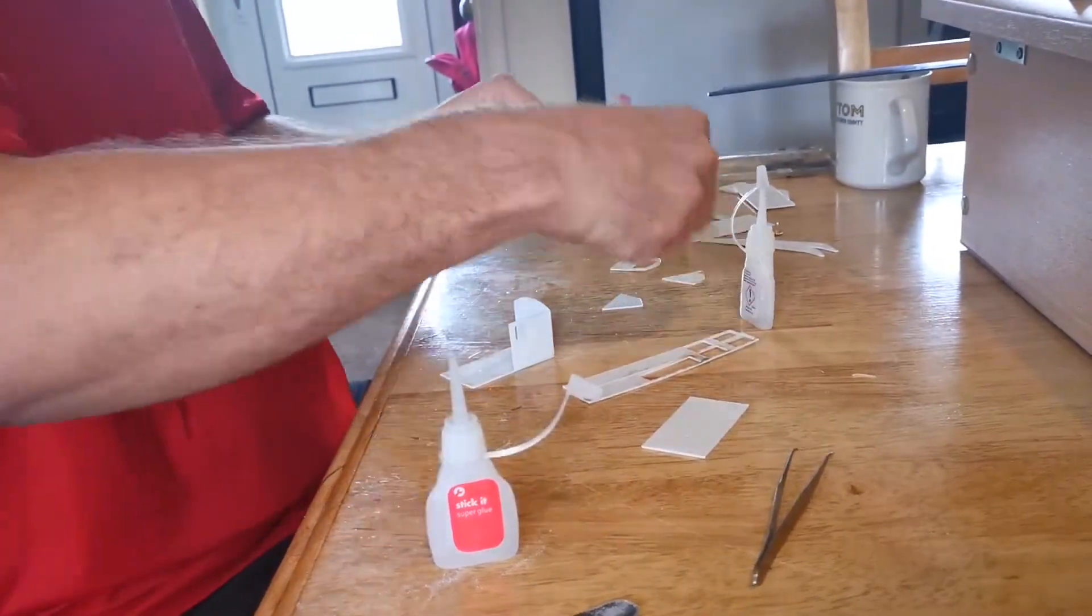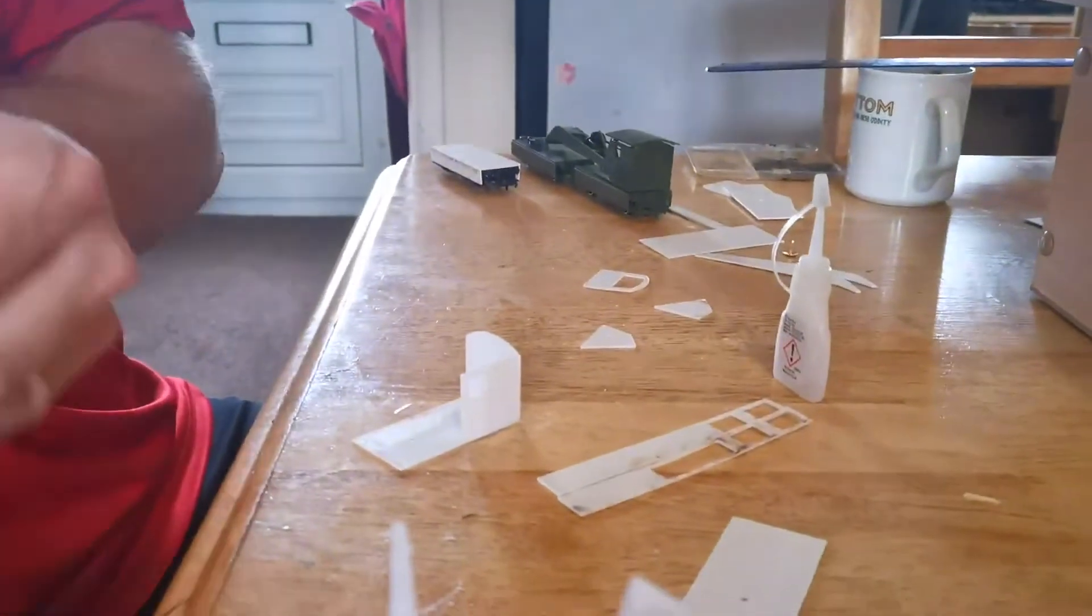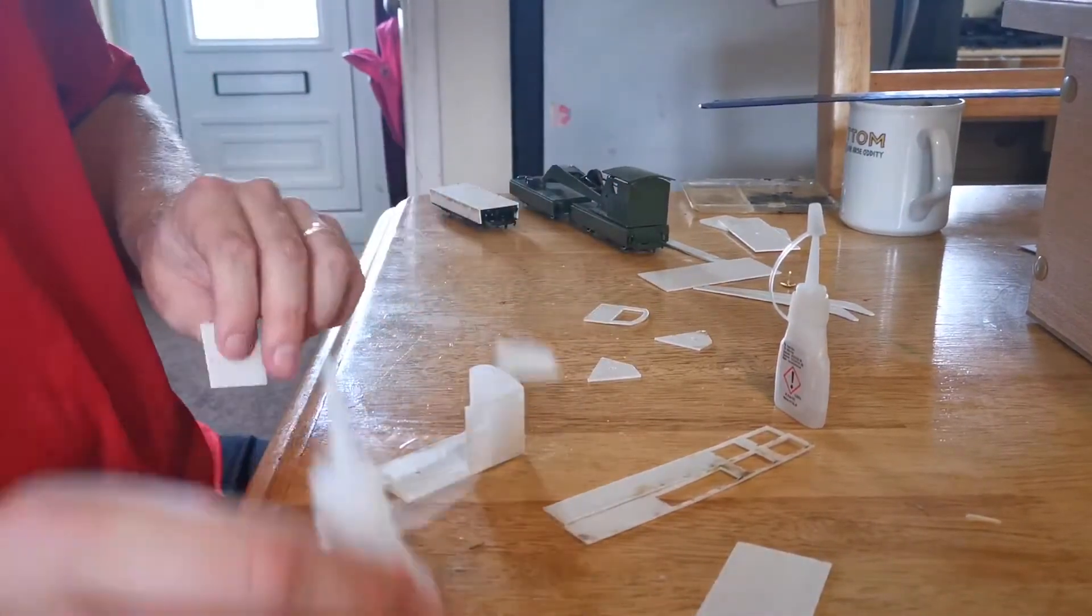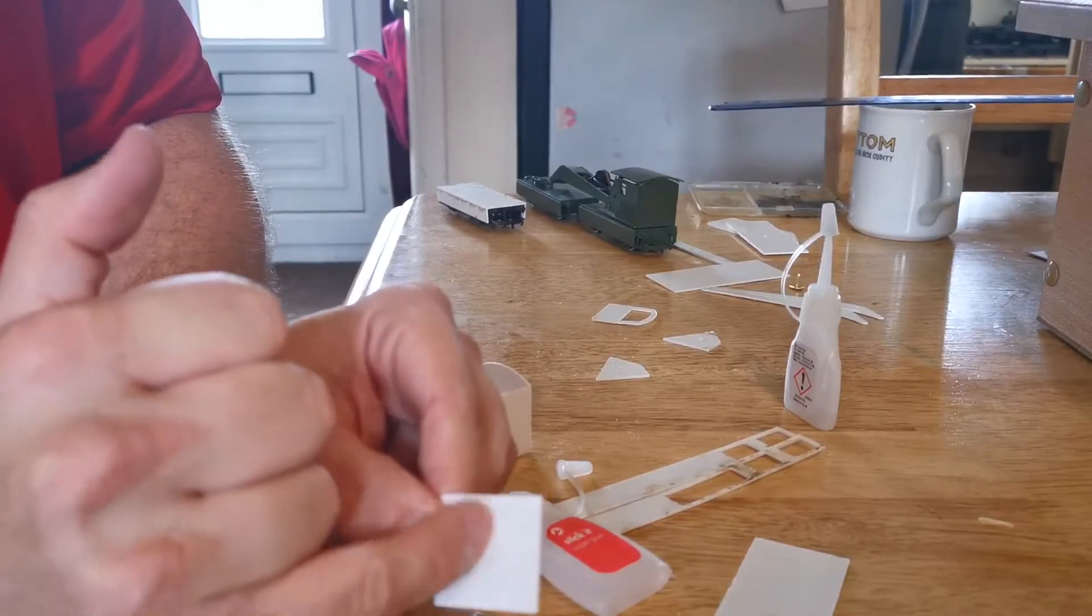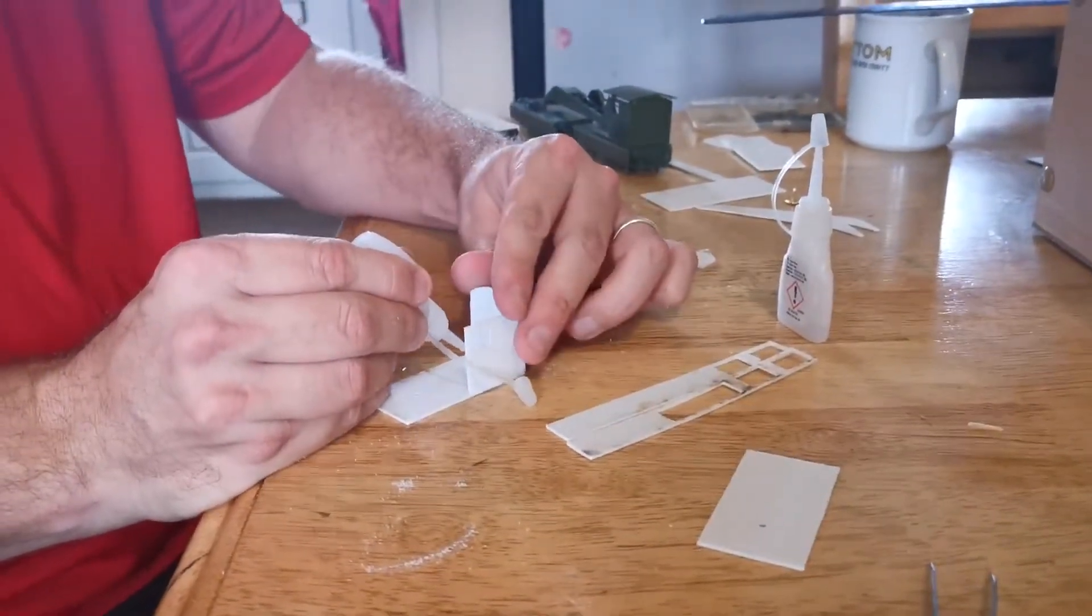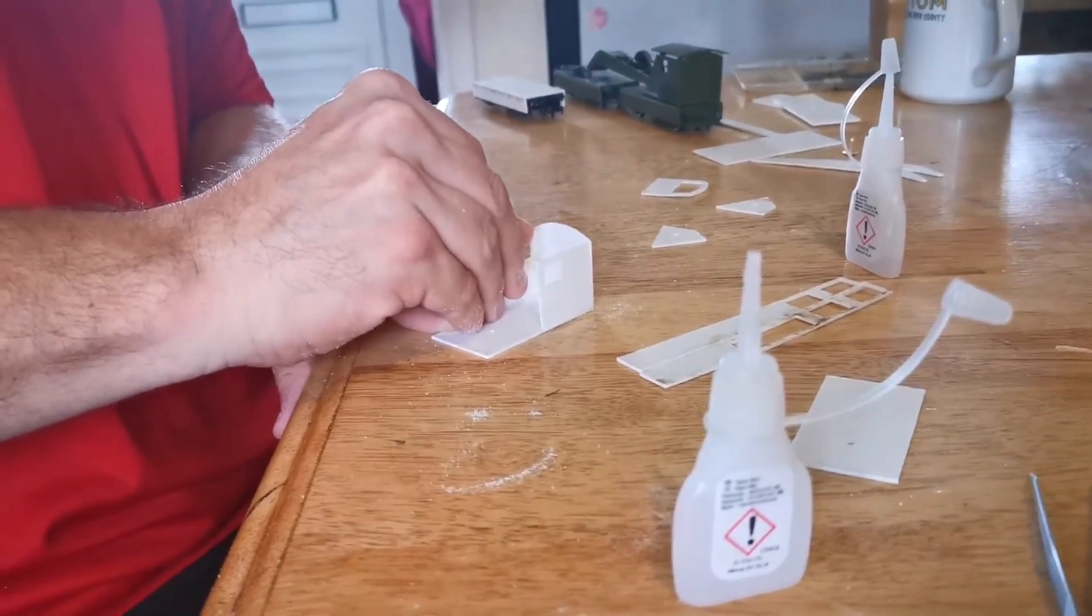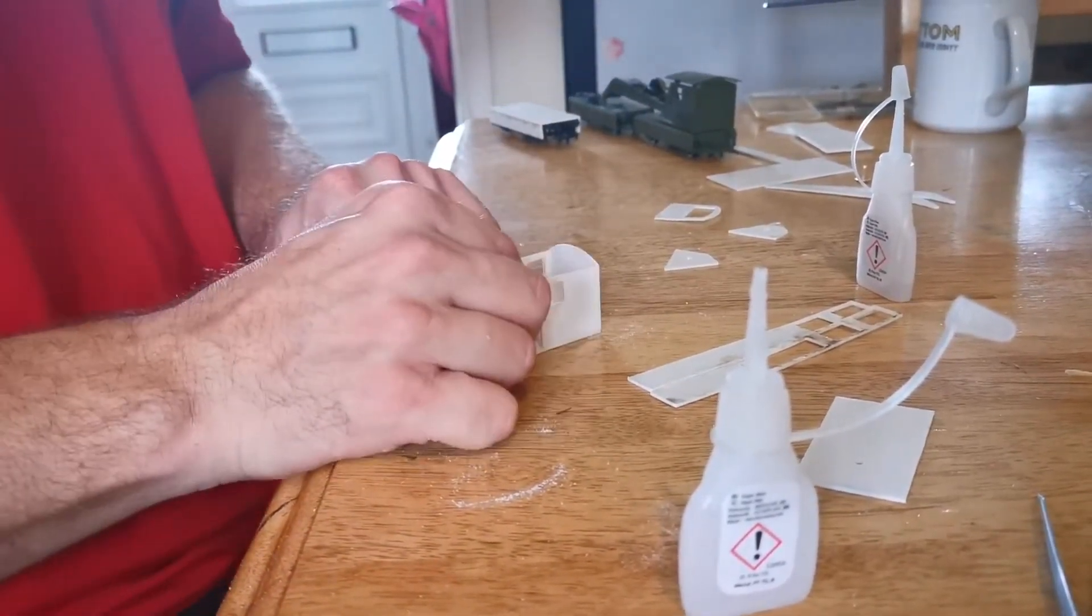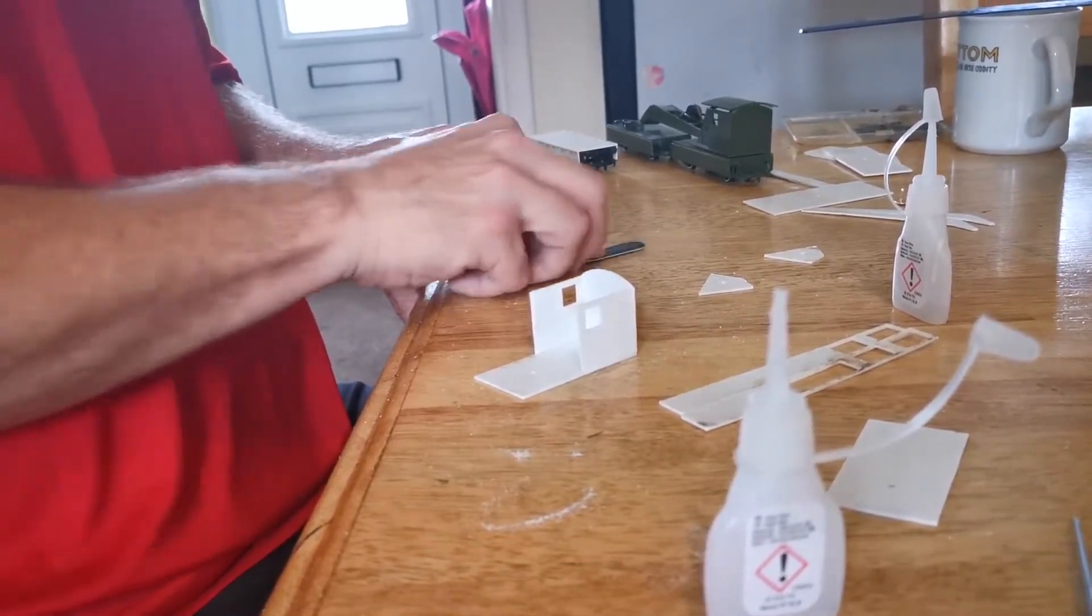There might be a small amount of filing or adjustment needed but it's not too bad. Just let that dry for a second. Same with the other side, deburr. This one is going to be the opposite way around because of the way the detail is shown. I don't know if you can see but on the plasticard I've etched a door, you can see the outline of it there hopefully. That just gives the impression that there's added detail that doesn't need to be cut on there. So again I'll just slot that in place and hold it for a few seconds while it dries.